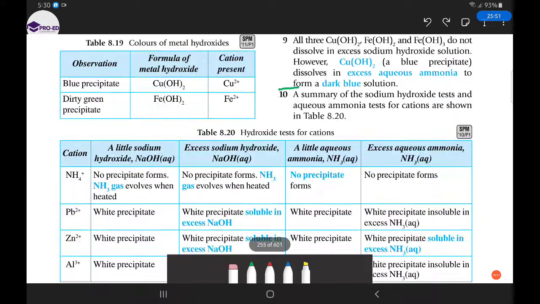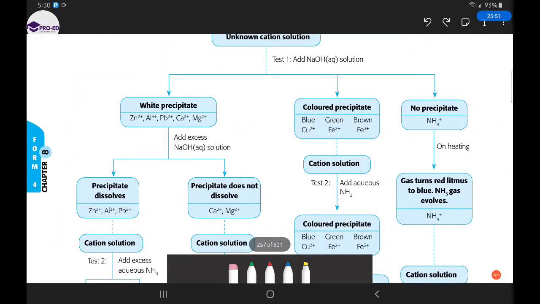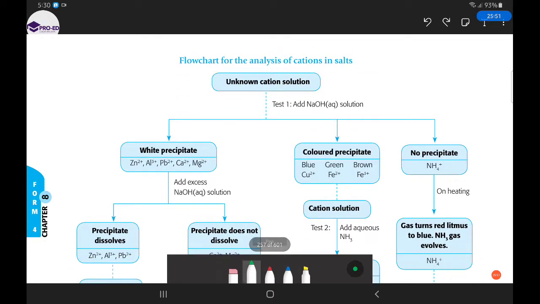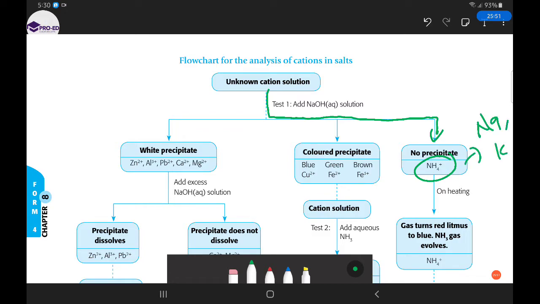You can prove it right here. So basically, we took our unknown solution, we added sodium hydroxide and nothing formed, so we know there is no precipitate. So now we are guessing it is ammonium, but don't forget it could be sodium or potassium normally. It can also be, but most of the time it is never these. So normally we just say it's most probably ammonium, but because we can't confirm it 100% as ammonium, the next part in number 8, they're going to tell you.